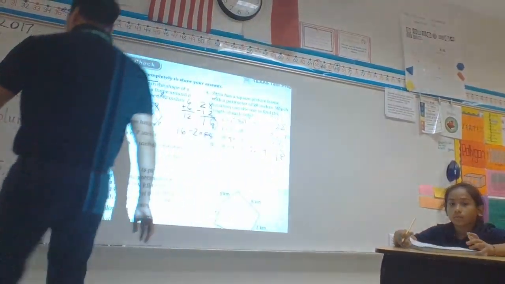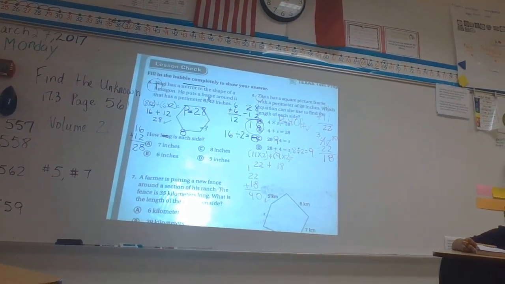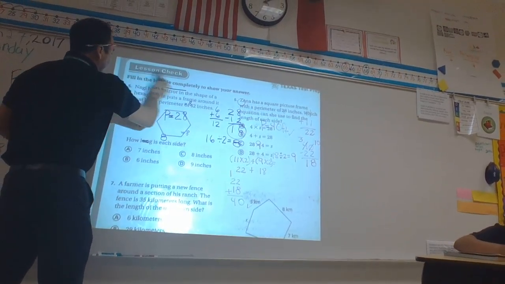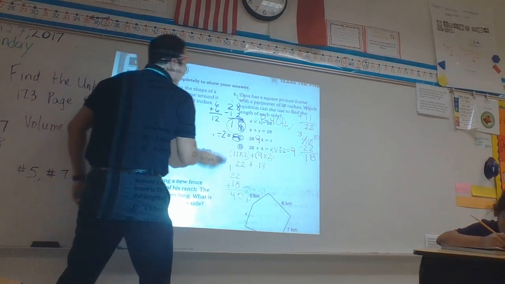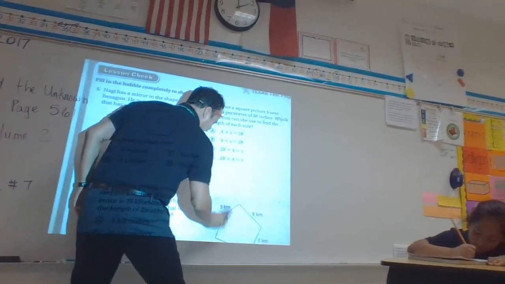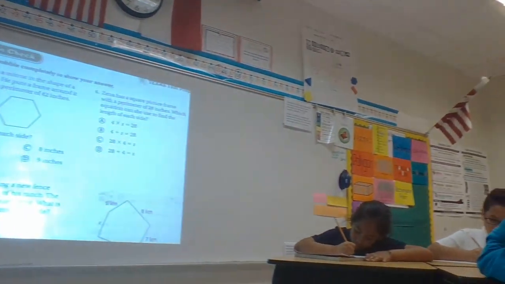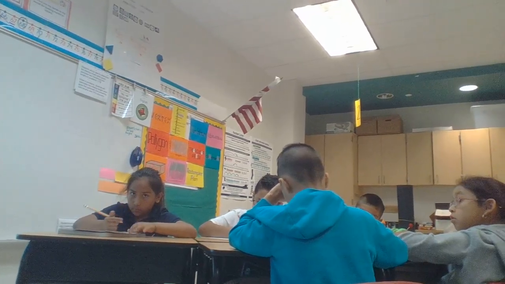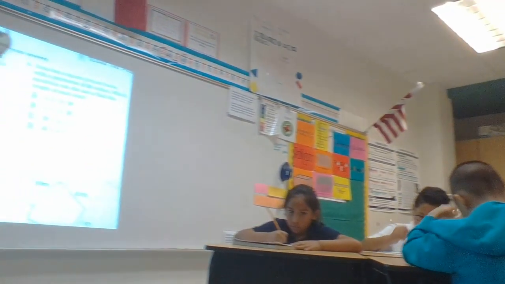And I'm gonna give you a little bit of time. We have 6 minutes to work on number 5. Okay? I just want you to do number 5. When you're done with it, check your work before we do it together. Again, just number 5. And after, we'll come back together as a group and check on it. And we'll circle it. So I only want you to do number 5.